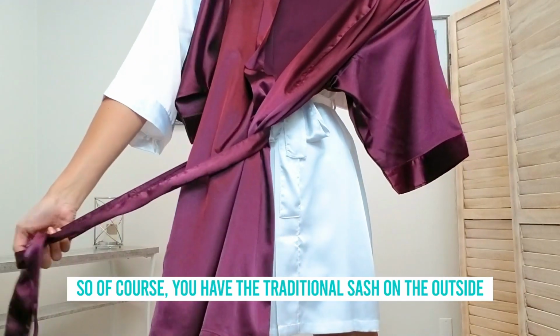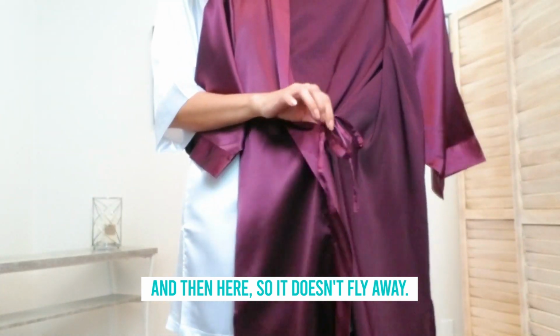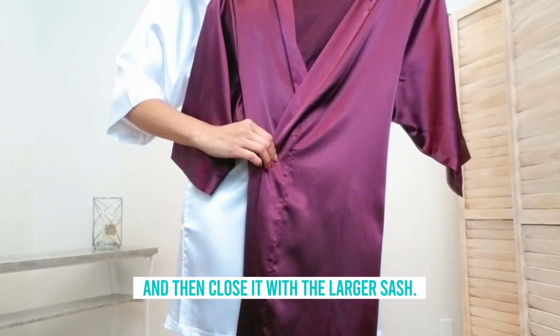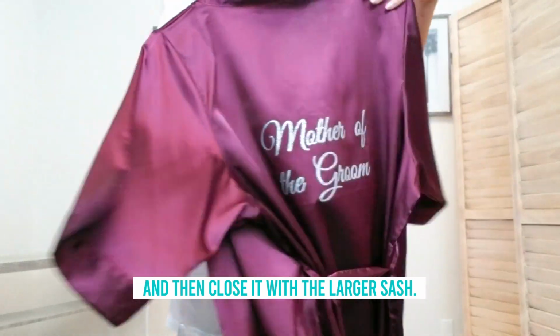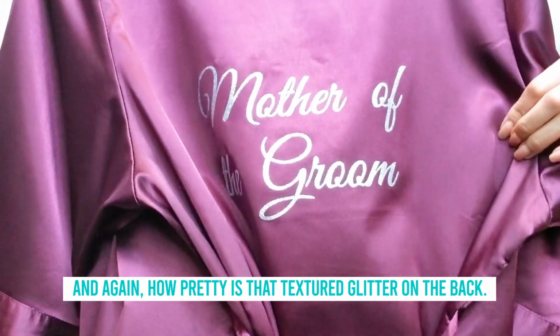So of course you have the traditional sash on the outside. And then here, so it doesn't fly away, you can tie it right here on the inside and then close it with the larger sash. And again, how pretty is that textured glitter on the back?